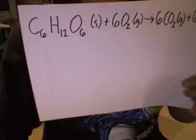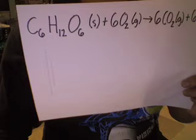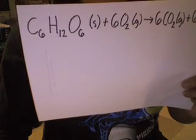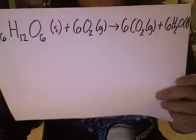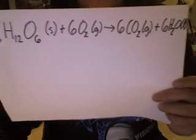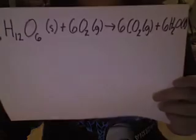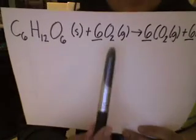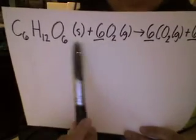We're going to look at this reaction here. C6H12O6 plus 6O2 yields 6CO2 plus 6H2O. Before you start, make sure the equation you're working with is balanced. Notice here, these are all balanced.